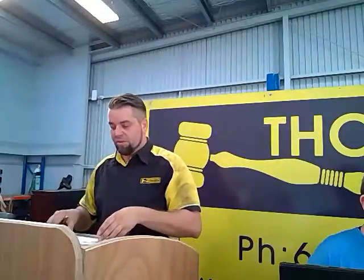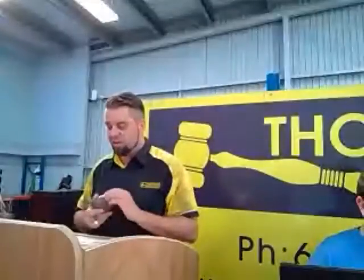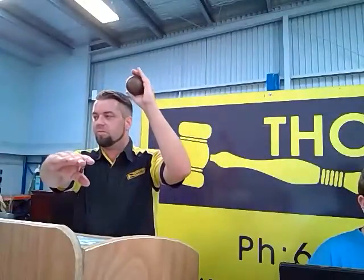5062. Lot 23 is the DeWalt belt sander, and it has the dust collection bag as well. There you go, it's all complete. And we've got 60 on the net. At 60 now, looking for 70. Looking for 10 more. Going in tens, looking for 70. We got 60 on the net. Will we let it go?